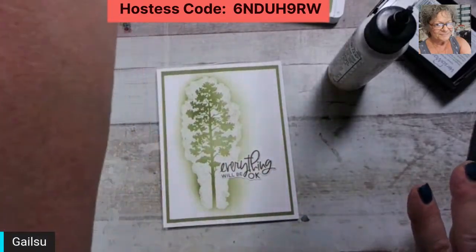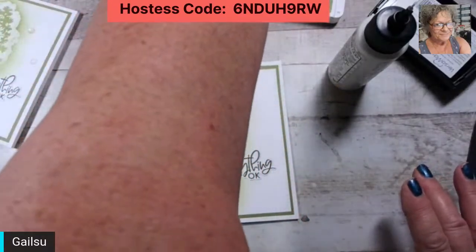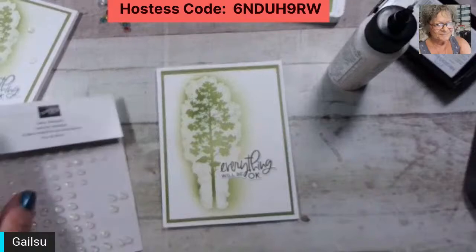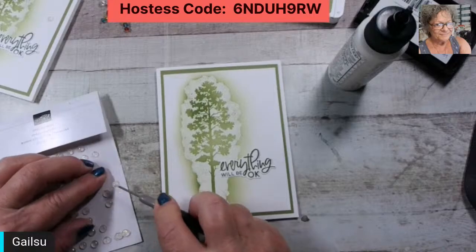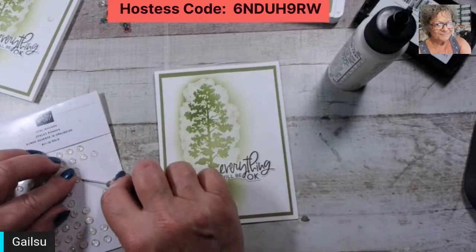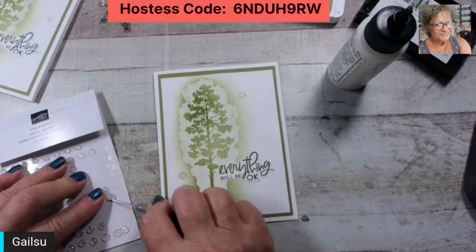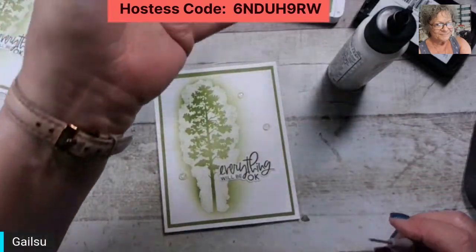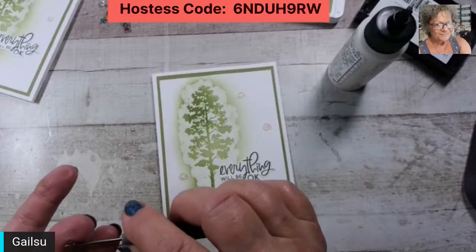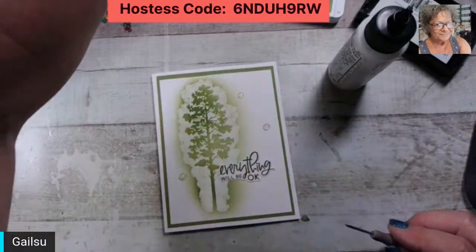And then, whoops, don't slide off my desk. Come back. Oh, I just shot it to the other side. Come back. Say, come back. Don't go. Huh, I found a little butterfly. That's what it got stuck on. Okay.